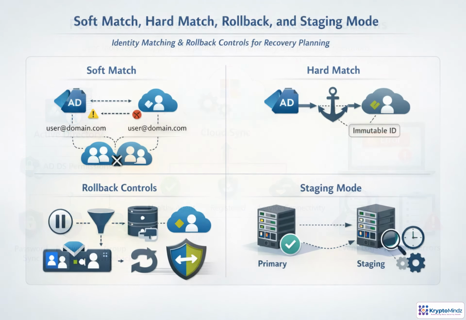During recovery, reduce the blast radius before changing identities. Pause sync, narrow the scope, or stop provisioning as appropriate. Then diagnose how objects are matching. Soft match uses familiar attributes like UPN or SMTP, so duplicates or conflicts can appear when values are wrong. Hard match uses the immutable source anchor and should be handled carefully when aligning an existing cloud account to Active Directory. Before resuming production sync, validate the corrected configuration in staging mode on a secondary server. Communicate expected user impact, then resume sync and monitor joins, access, and licensing.